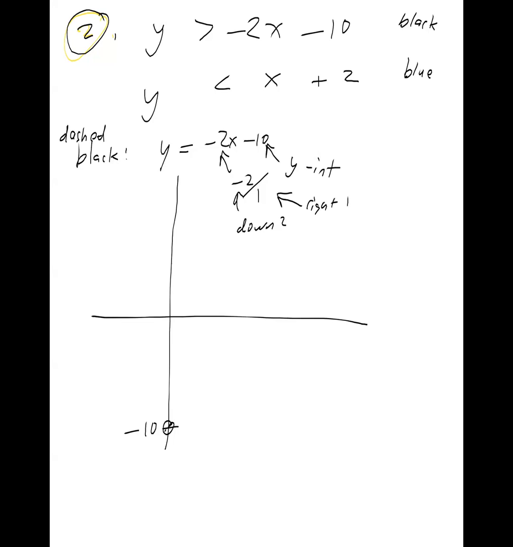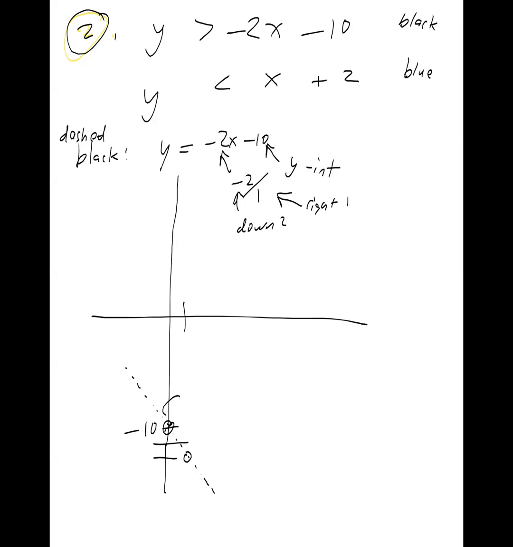So I'm going to use my laser pointer real quick. So there I am. From that point, I'm going to go down 2, 1, 2, and then right 1 over to there. So I'm going to have to draw some extra lines though. So 1, 2 down, and then 1 over. Then my next dashed point, which is like an open point, is down there. And now I can draw the line through them. So there's my dashed line.